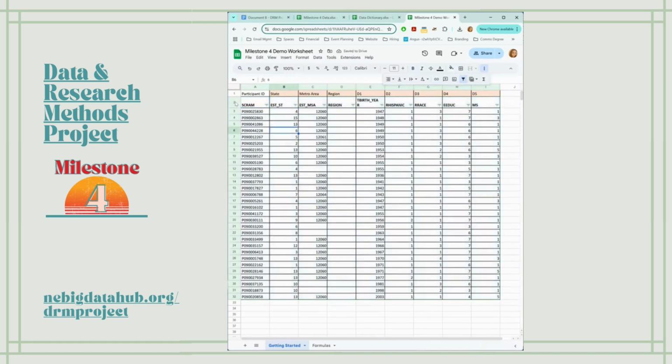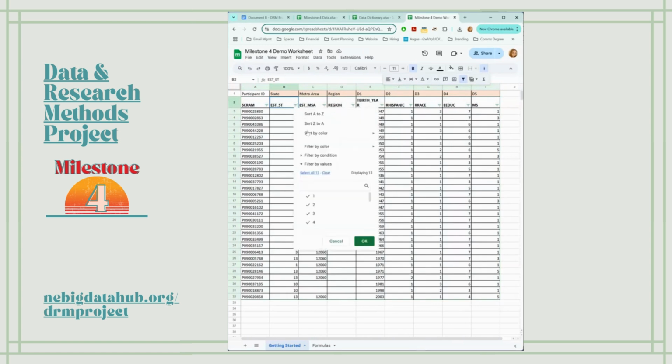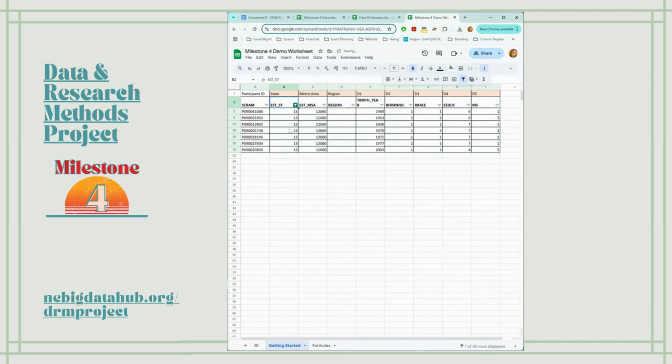What this does is ensure that row 2 is now the top row. When I click on, for example, because we were just talking about states, let's look at this little funnel for column B. A window pops up and I can now see down here all the different values that are in that column. If I only want to see 13, clear, select, or I could type 13, and now only 13s appear. This is a really quick way to review a lot of data when there are many, many options within that column, just like state, right?